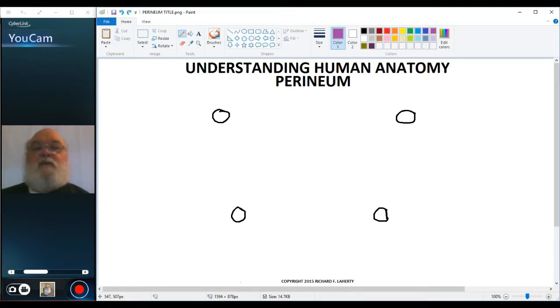The other structure I want to sketch in is the vagina. Here. And we'll sketch in a little bit of the cervix.